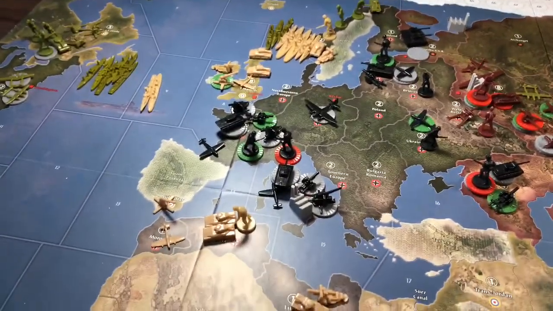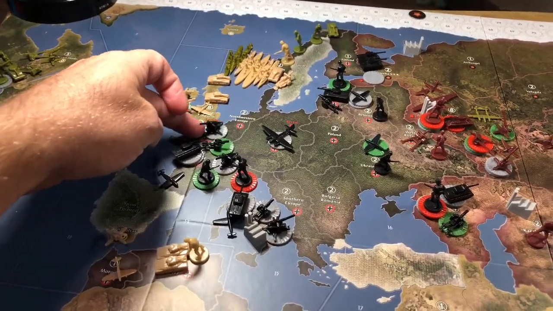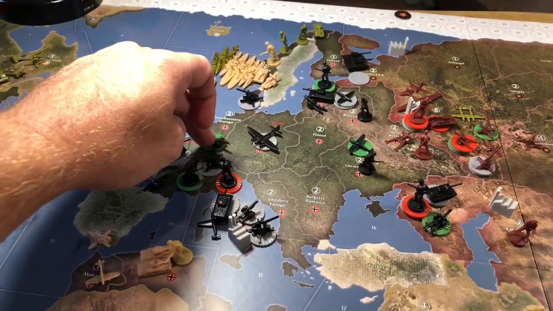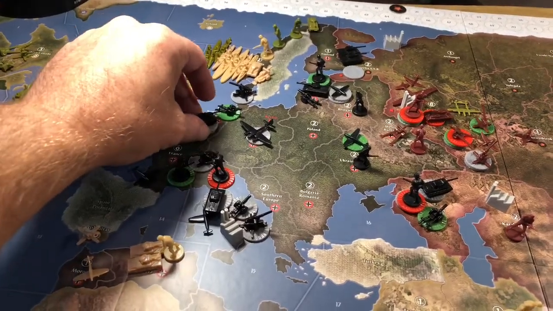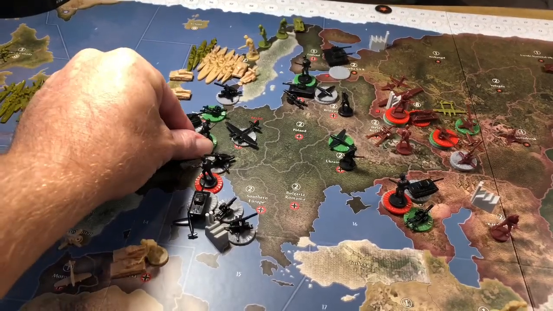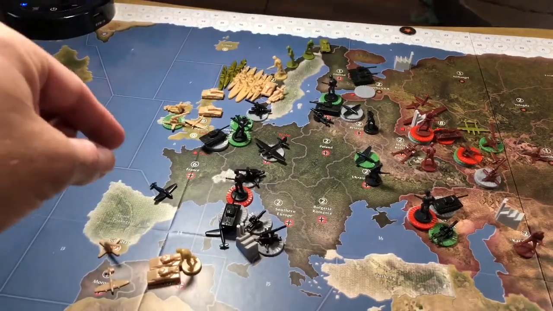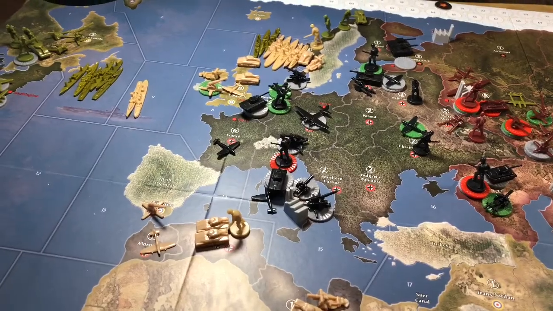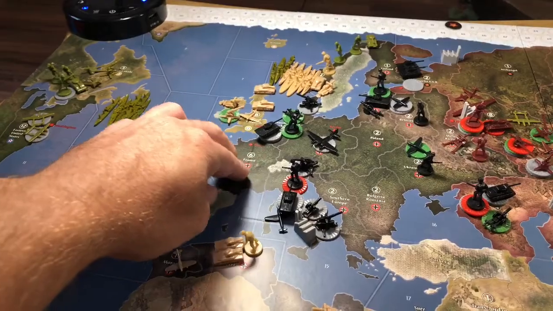Everything that's in France, except for the fighter that was in the bombing run, will go to Northwest Europe. So that's 2 AA guns, 4 artillery, and 3 tanks, and I'm sorry, there's a lot more than that. 4 infantry. I think we got enough room. So from France came 3 tanks, 4 infantry, 4 artillery, and 2 AA guns. The fighter stays behind in France.